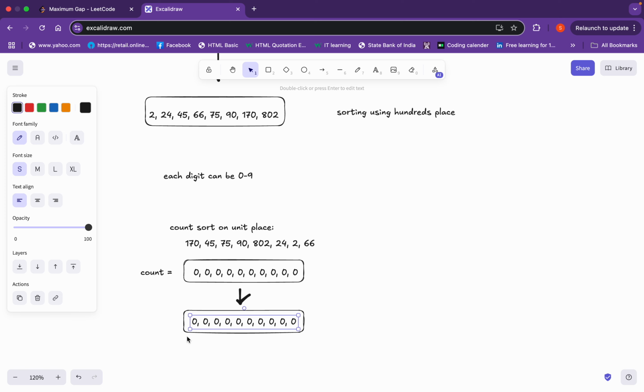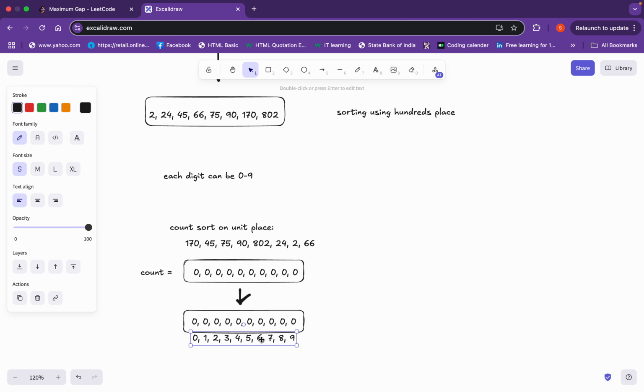So the indexes for these are 0 1 2 3 4 5 6 7 8 9.